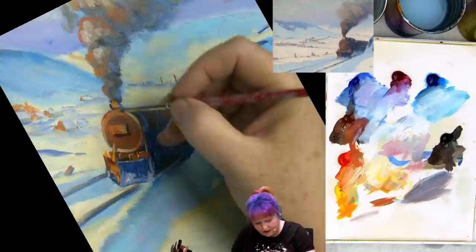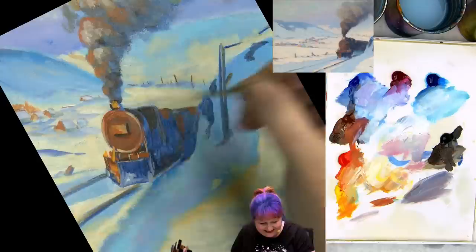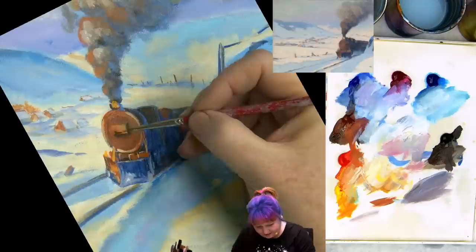I'm a little browner on the front, I think. What were you saying? Boop boop. I just want to make sure the reference photo is up. I'm making sure all my buttons have been pushed, all my buttons are in the right order. They seem correct.